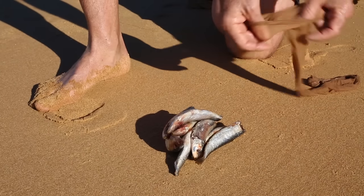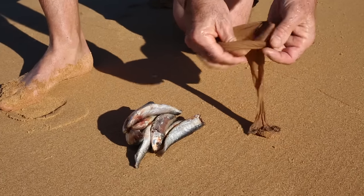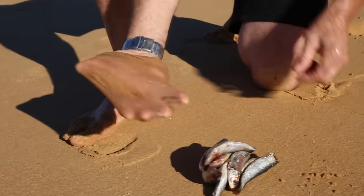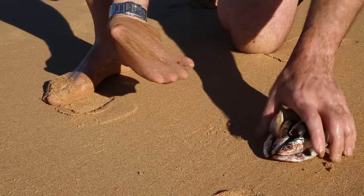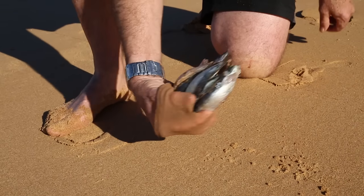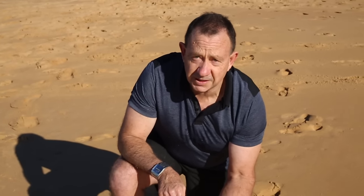I always keep a block of pilchards in the freezer because I do a lot of rock fishing as well. You can see I've got a stocking here — all I do is get the stocking ready and hold it in my hand. I usually like to line the pilchards up head first so that they sit nicely in the stocking. I normally use about six pilchards, put them in the stocking like that, and that is what I use to attract and catch the beach worms.